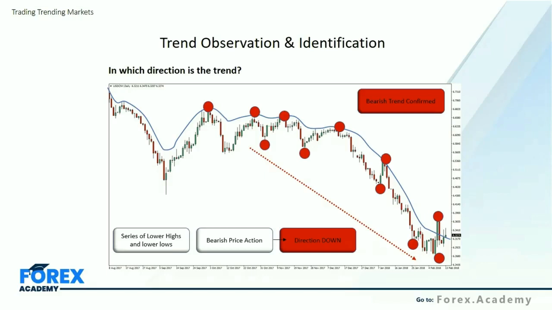It might require a significant amount of patience. If you are a trend trader, you have to put up with what are called pullbacks or secondary trends, which we'll talk about very shortly. So there are pros and cons to every particular style of trading these markets. But what you want to take out of this is that if you are looking at the price action in the bottom right-hand corner of this chart, you need to acknowledge that this market is technically in a bearish trend, and therefore you as a trader can make your decisions accordingly.